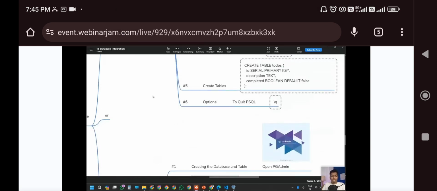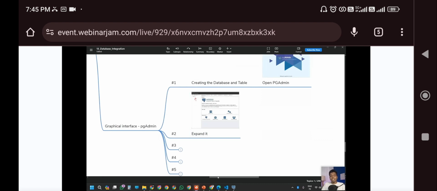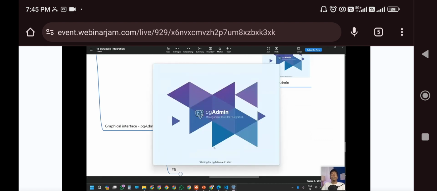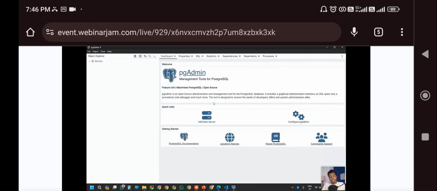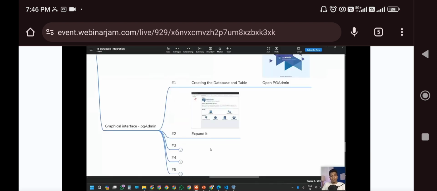You need to type all the commands by yourself, but this is going to open the UI for you. You don't want to type each and every command. Instead, you can create it in the UI itself, by simply right clicking, clicking the create button, and so on, each and every button. You can easily do the steps. So that's what we are going to do.